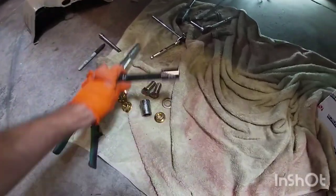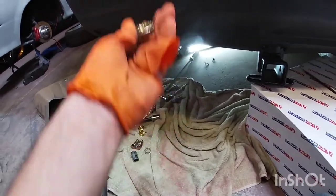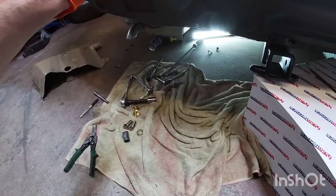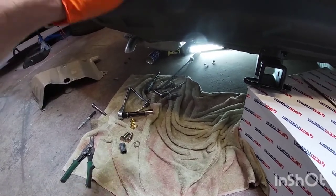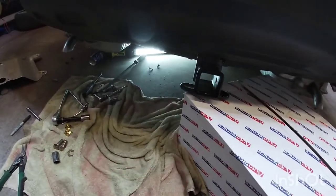I didn't have them while I was there, because I could have put one of these nuts in there, not the bolts, but the nuts, and I could have held it from the back. You can let it rest on the exhaust, on the mufflers on the backside, because it's not that heavy. Really the heavy part is here. Make sure you have something that's decently strong to hold it.